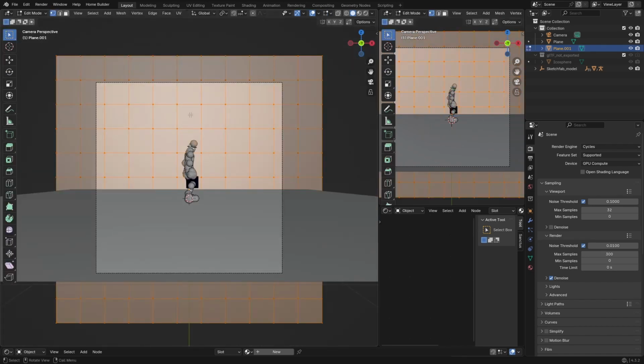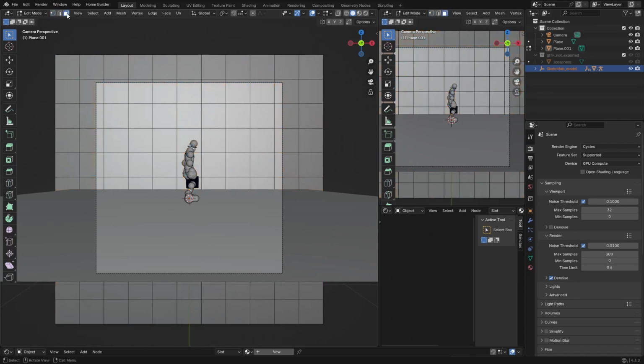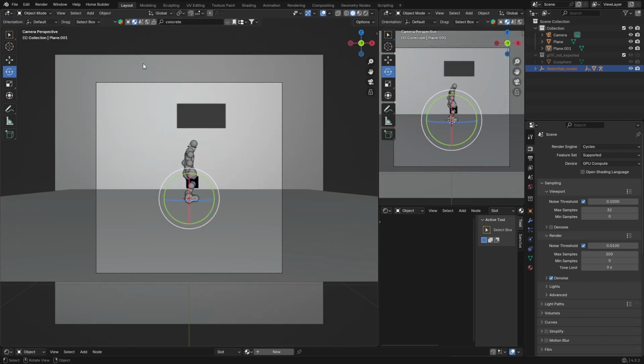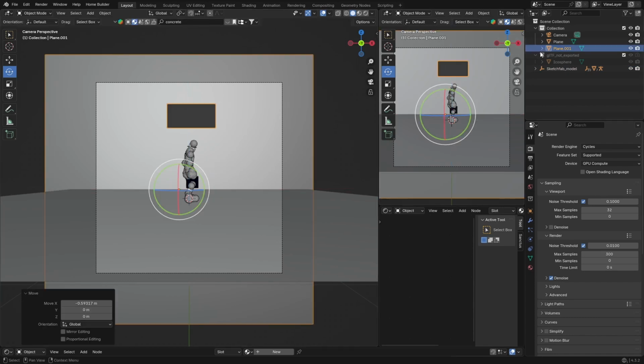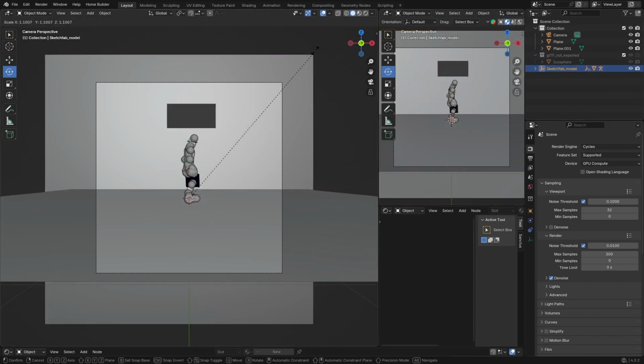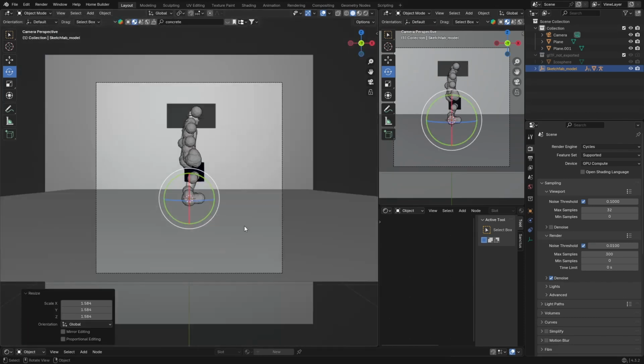So my camera is set up like this. What I'm going to do is click on my Sketchfab model, S, and then I'm just going to click on this. So I'm going to go face select, and let's just delete this one. So this one, hold down Shift, and this one, and hit delete faces, and then just go Tab and just go G, and you want to bring it to about there. Now I select the model, S, going to scale him up to about here. So it looks pretty good now.